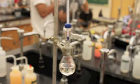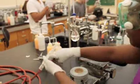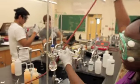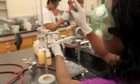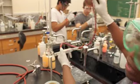So take your condenser. You want your condenser to be just so. Now again, grease the joint a little bit. You'll have one portion which is where the water is going to go out, and ensure you have a clamp holding the end of it so that the water doesn't splut out when it's coming.